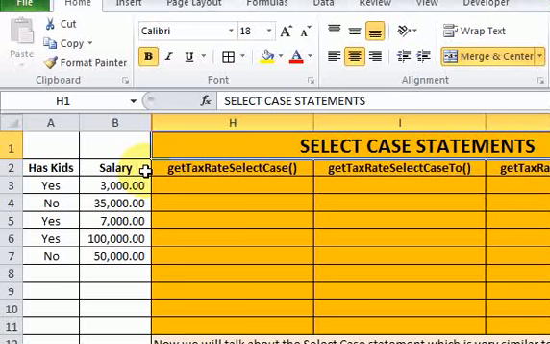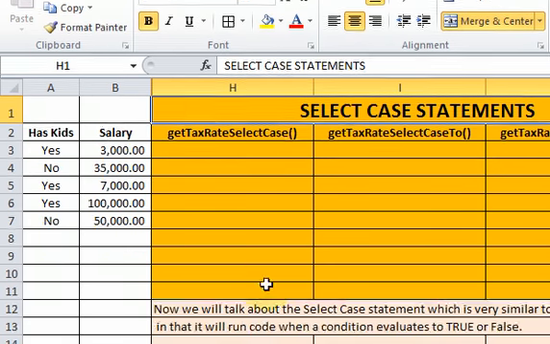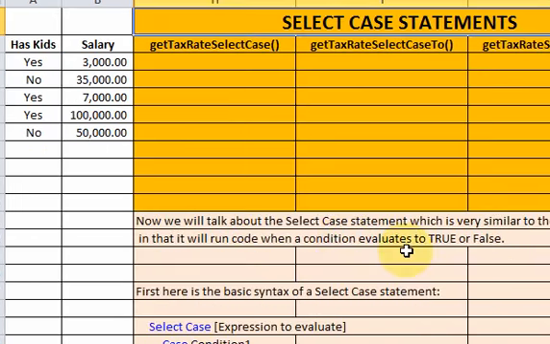In this video, we're going to talk about select case statements, which are the other main conditional statement. We looked at if statements in the last video, and they allowed us to write some code if a certain condition is true. Now we're going to have a different way of doing the same thing. So a select case statement, let's look at the syntax of it.